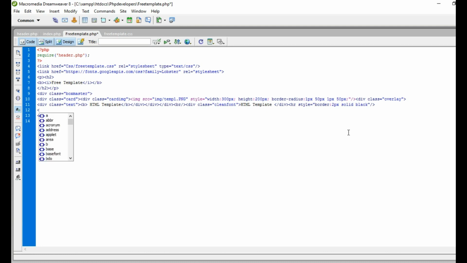Now we will use another div tag. So div class is equals to clear font.